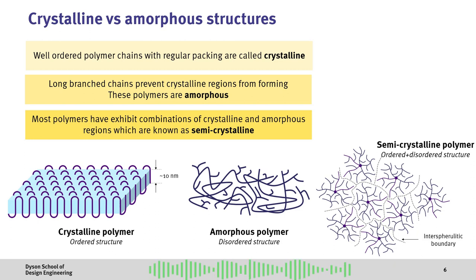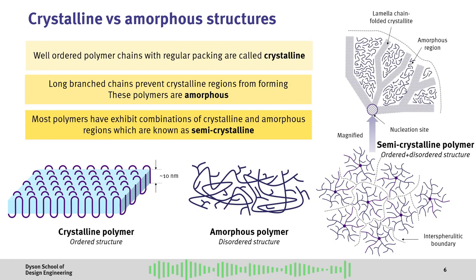When we look closely at the polymer, it generally has a structure similar to the image in the bottom right. When we magnify in, we see we have a nucleation site where the polymer starts. Then crystalline regions branch out from this, where in between the gaps we have an amorphous region.